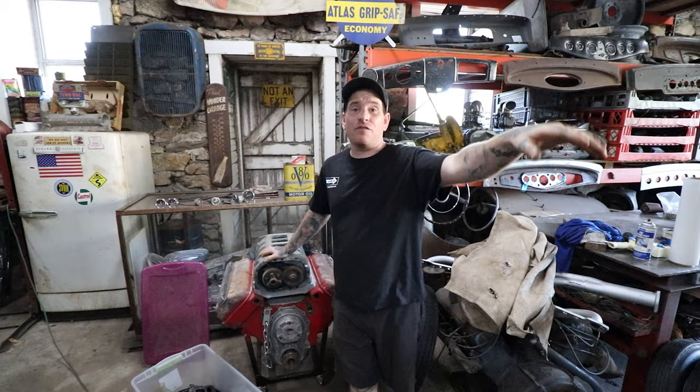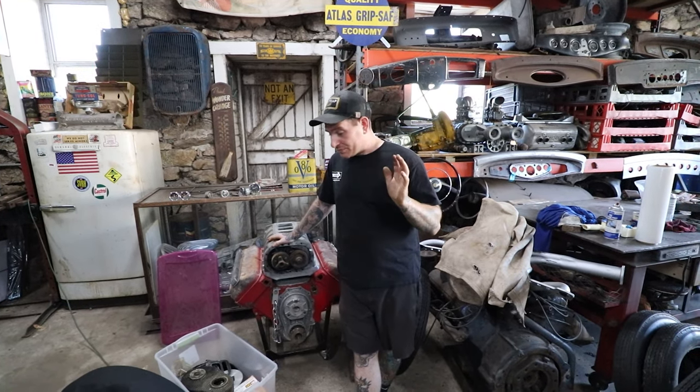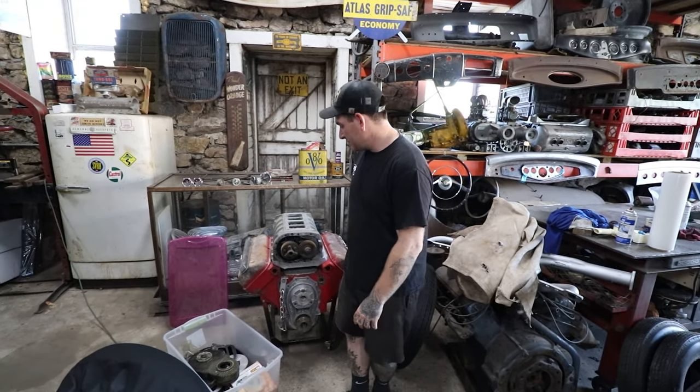So anyways, I half-heartedly put it up for sale. Worst case scenario, I'm going to sell off all the extra stock stuff that I have, like 5 or 10 sets of rocker assemblies, and just sell some of that stuff. And then we'll have the engine left over. And like I always do, I buy the stuff right. So if I sell all those extra parts, I'll basically pay for everything and I'll have myself a free blown Hemi.